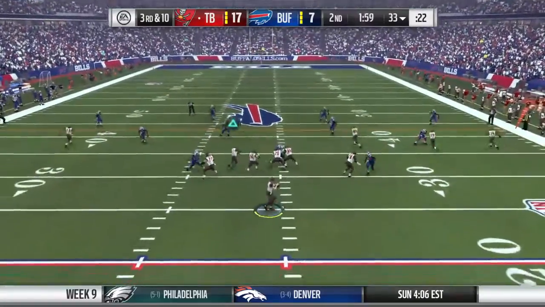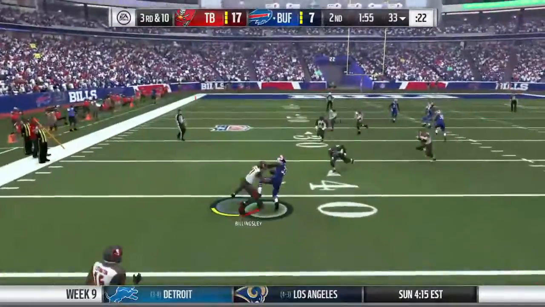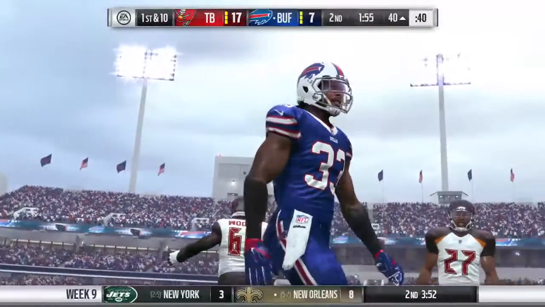He'll look to throw. He rifles one that's intercepted. Picked up by Trey Boston. And to the 40-yard line, that's where the return stops.